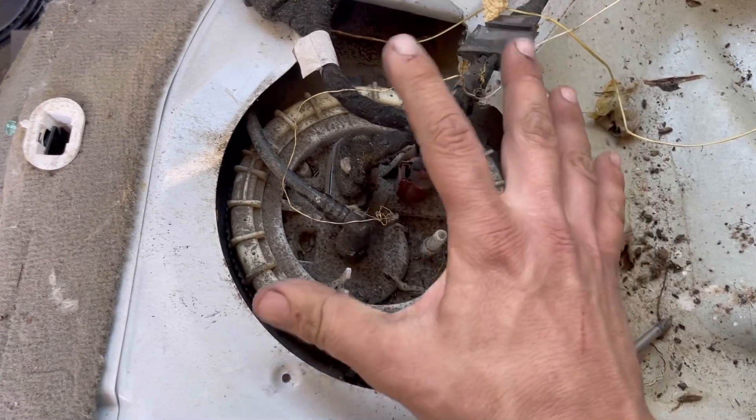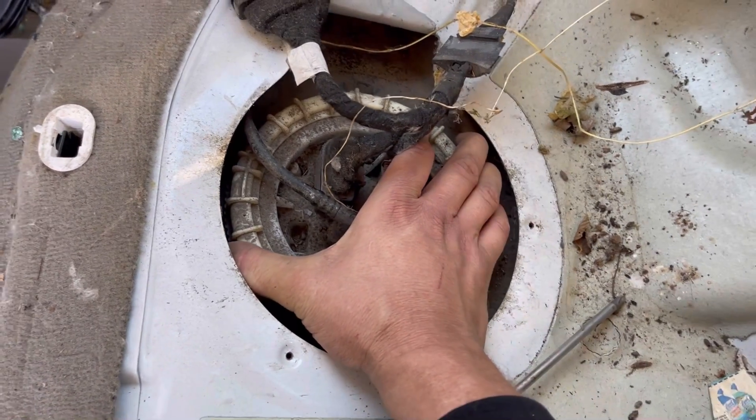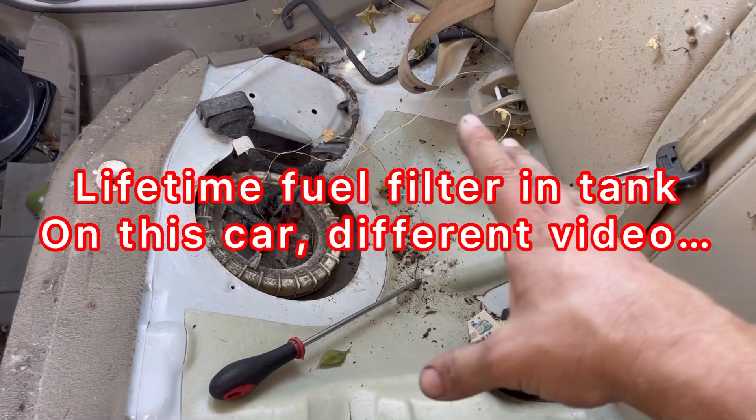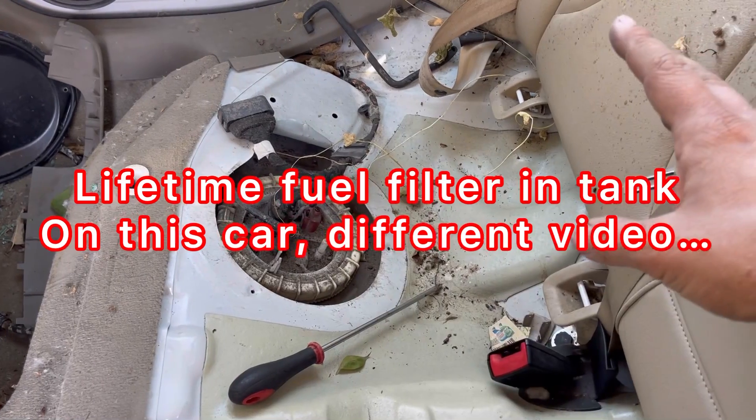I don't have a lot of problems with these fuel pumps — that's why I don't mess about with them on the newer cars. The older Audis, I would have to replace a fuel pump or two, but very rarely have I even had to pop this back seat for anything on these 2009-plus Audis.